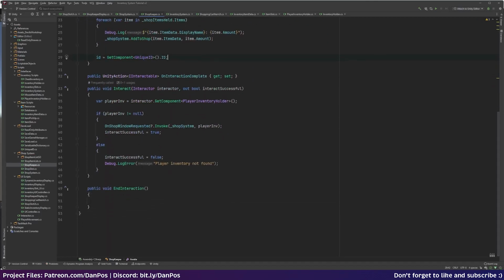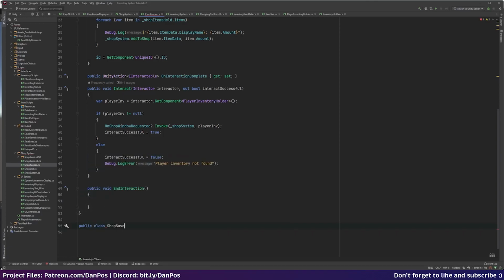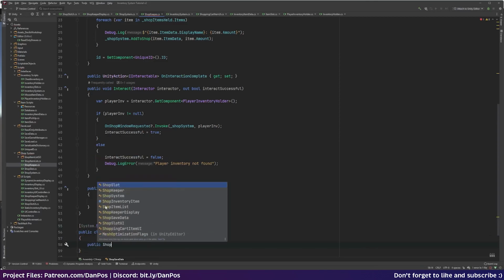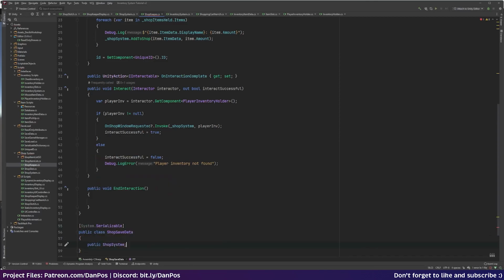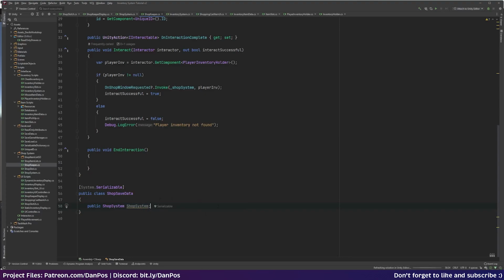And then we're going to make some shop save data. So outside of our class, we'll do public class shop save data, and we can do system.serializable for our shop save data. And this is just going to hold a public shop system reference in it, which I'll call shop system. This could take in a position and a rotation if you wanted. So for example, if the shopkeeper wandered around, you could save that data. I'm just going to keep it basic though, so I'm just going to store the shop system for now. But just so you know, you can store other stuff in this, whatever you care about for your shop.